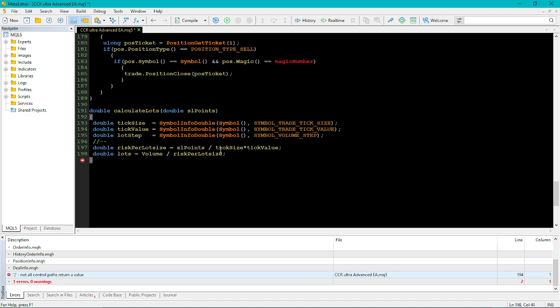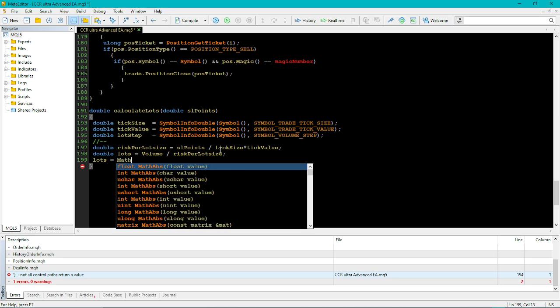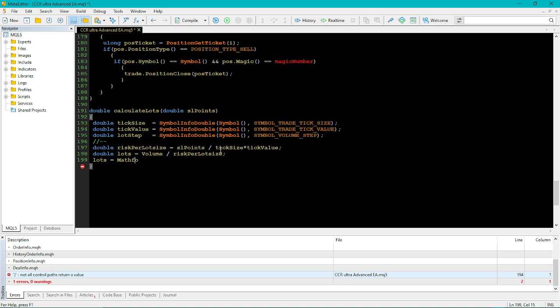I just typed that. It may not make sense for now, but just do that. Lots equals, you have to round it off, so we will say lots divided by lot step, multiplied by the lot step again.